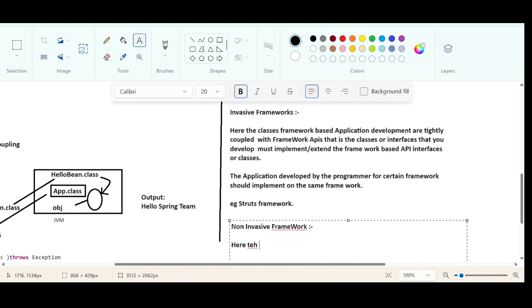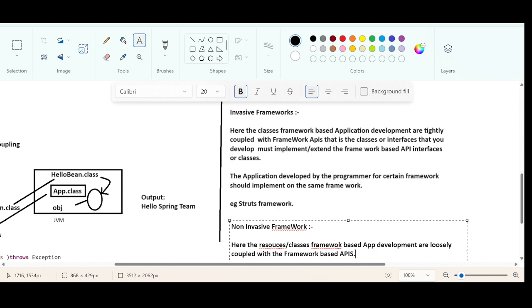Here the classes are loosely coupled with framework-based APIs.